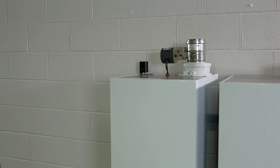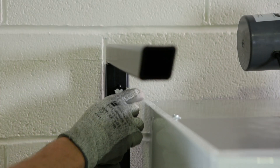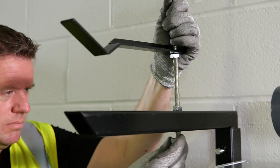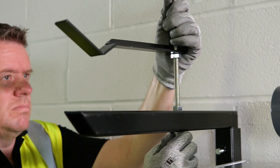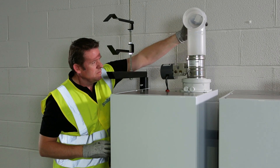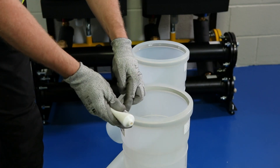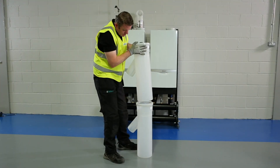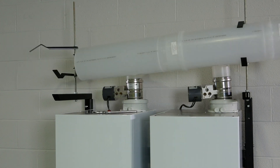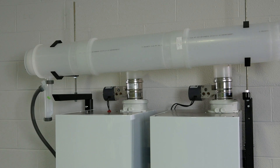You will then be ready to begin the process of fitting the flue to the boiler. Begin by inserting the angled bracket into the top of the frame; this will slot in easily and shouldn't require much effort. Using the bolts supplied, fix the claw-shaped flue support bracket into place. The height, angle and grip width of this support bracket can be adjusted to fit the flue as necessary. The first section of flue to be added is the 110mm elbow that fits into the non-return flap. The two larger pipes can then be lubricated with the water-based lubricant supplied and inserted into each other to form a larger, airtight flue pipe. Grease or silicone must not be used to lubricate the flue seals. This structure can then be fitted at a minimal angle of 3 degrees to allow any condensate to drain back to the flue condensate trap.